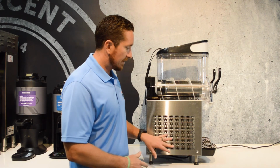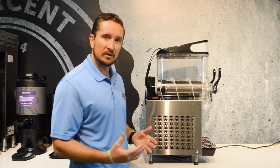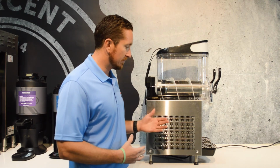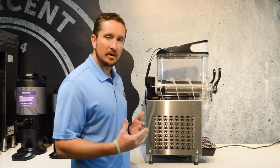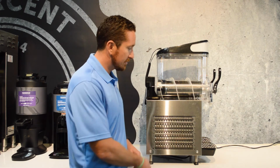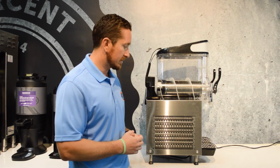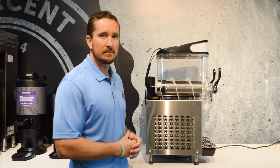So on the side of the machine is our refrigeration coils, and we really want to make sure to clean those if possible at least once a quarter, or whenever they get really dusty. If the coils get really dusty, it'll cause the machine to get clogged up and not get proper airflow. You do have to take these screws out, and you can clean it with a brush or a vacuum, or you can contact us and we can walk you through the process. But just be aware that the coils need to be cleaned whenever they get really dusty.